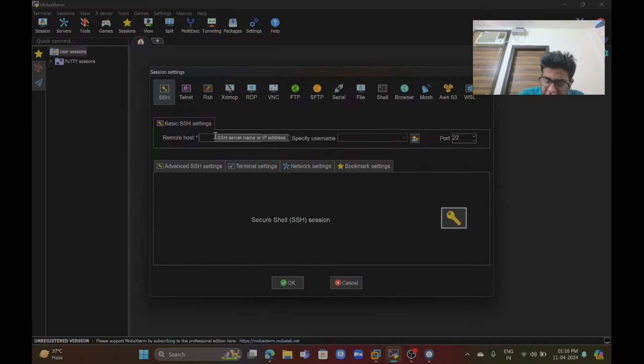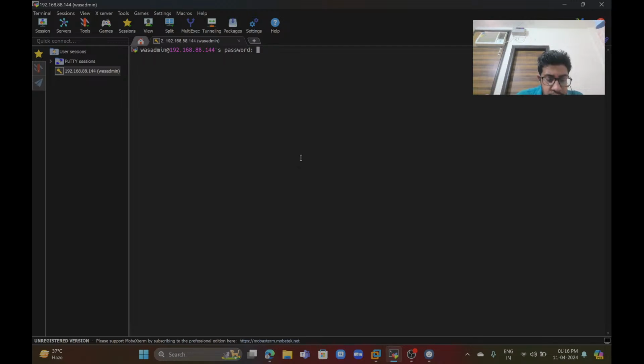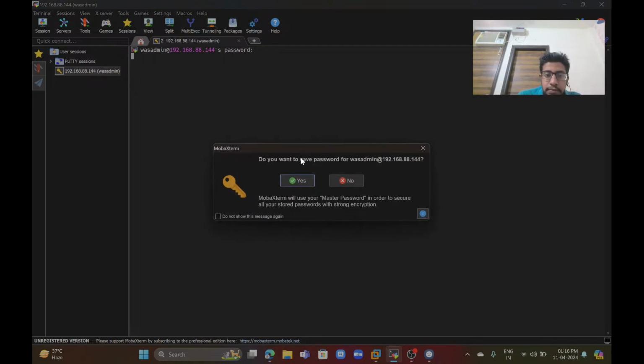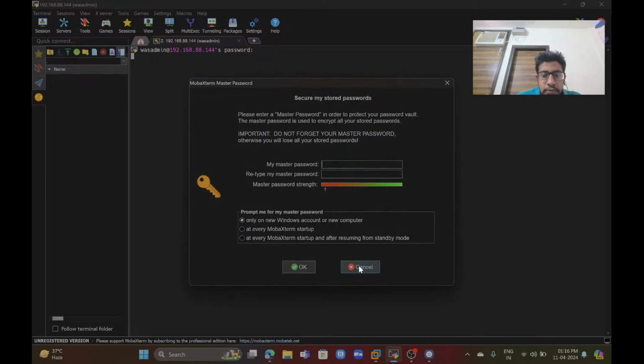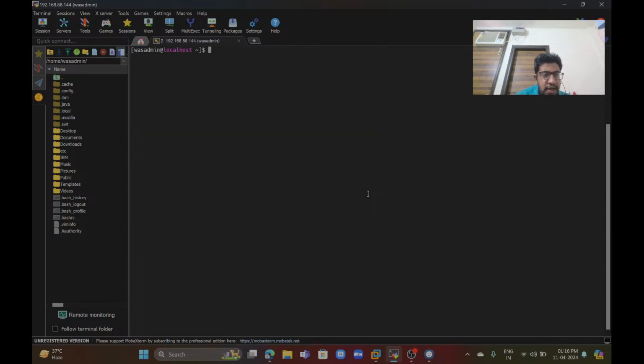I've opened SSH. Specify the username as admin.